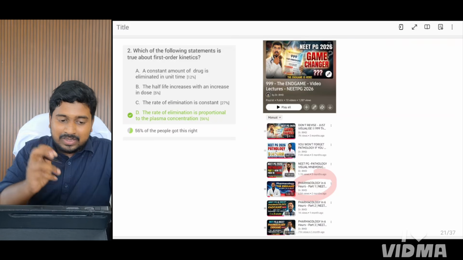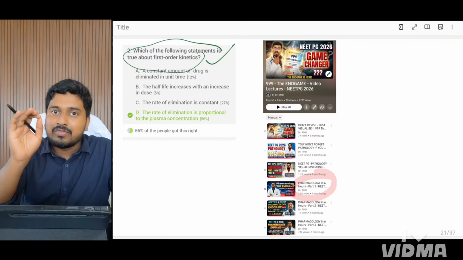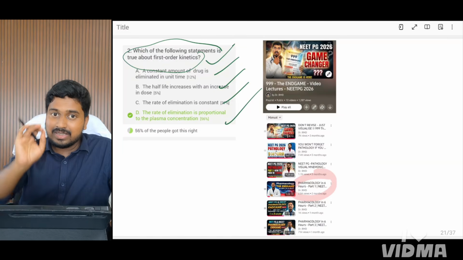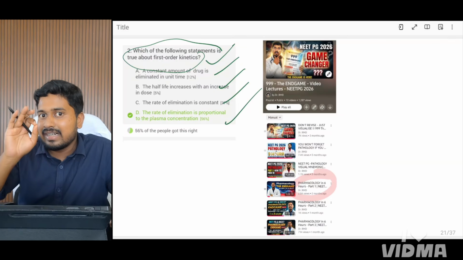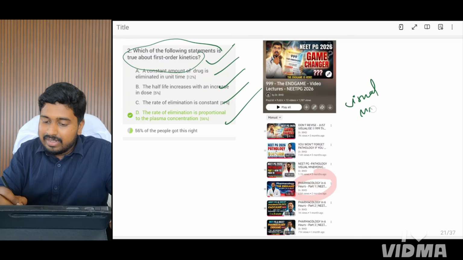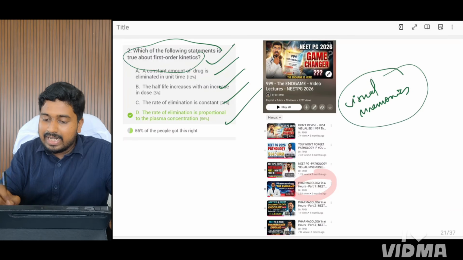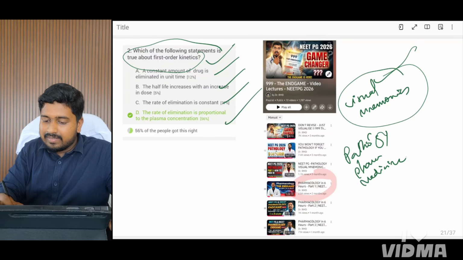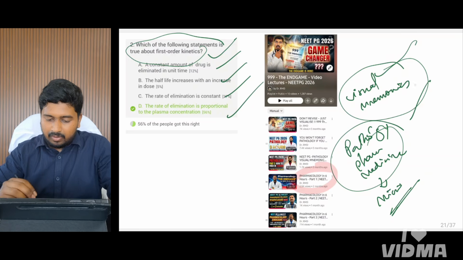Now next question, which of the following is true about first order kinetics? Now there are 4 options. Okay, now how to answer such a question? Yes, the answer is not in MCQ tricks, it is basically in visual mnemonics. Yes, now many of you may not have known that I have conducted a series of pathology, pharmacology and medicine. Okay, all these 3 subjects, and next I'm going to go to microbiology, mnemonics for all these subjects.